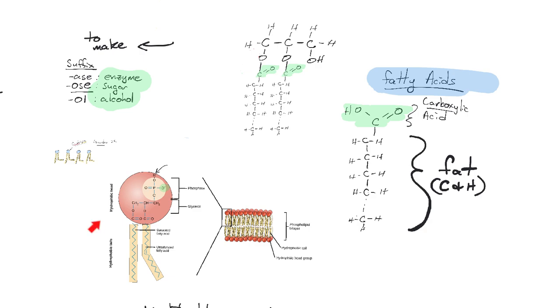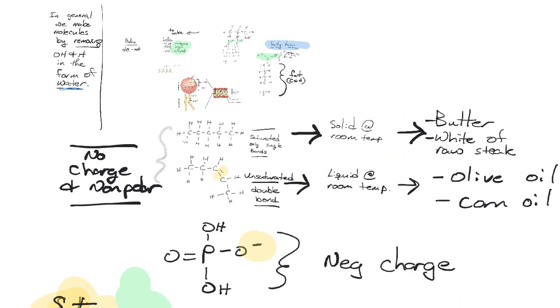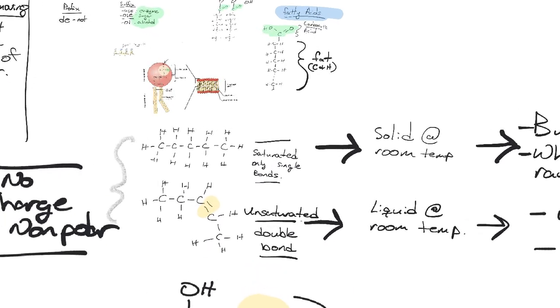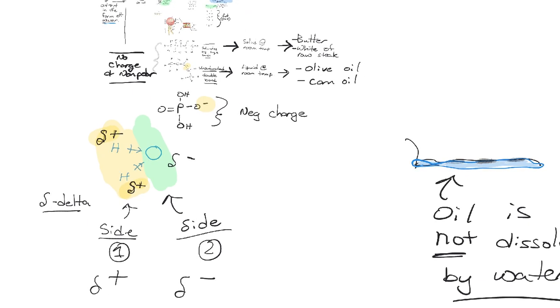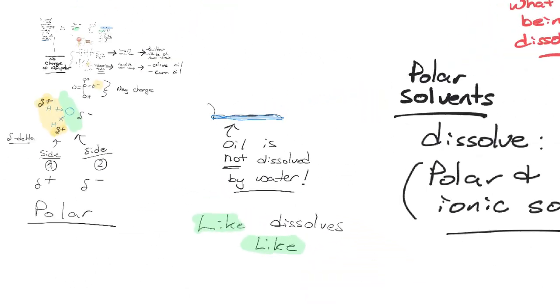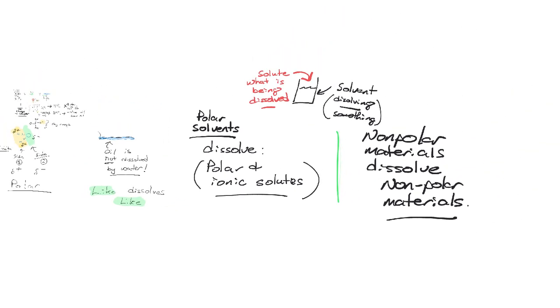I would do phospholipid. I would do phosphate. I would do lipid. I would do fatty acid. I would do polar, nonpolar. I would do like dissolves like. I would do saturated, unsaturated. I would do water as an example. I would do polar versus nonpolar. I would do solute, solvent, solution. So I expect one of these flaps, doing a vocabulary word for every one of those ideas by Monday.